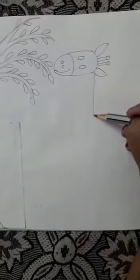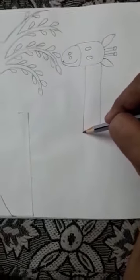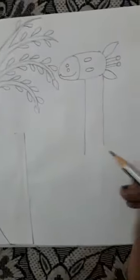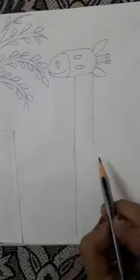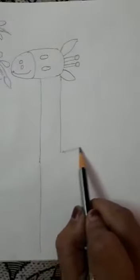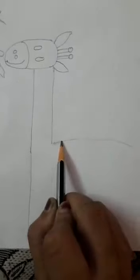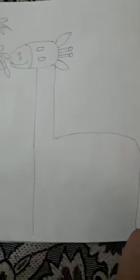Okay, children. Then what we'll do, we'll make the neck. You know, giraffe has a long neck. Okay, children. Then this line, children, this line you will bring till down. Okay. And here we will make the body. Slight curve will give. Okay, very slight. Can you see? Make this, and then this line will also come down.